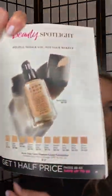All right, let's move on. The foundation that I am using right now, the Flawless Liquid Foundation, is buy one, get one half price. There are 10 different shades available. I love it. It is full coverage, versus the Magix Tint, which is light to medium coverage, really light coverage for the summer months maybe, because it is a tinted moisturizer versus a true foundation. So if you want that full coverage, you can go with this. Or you can use the Magix Tint, but you would have to use a primer under it, or build it up.